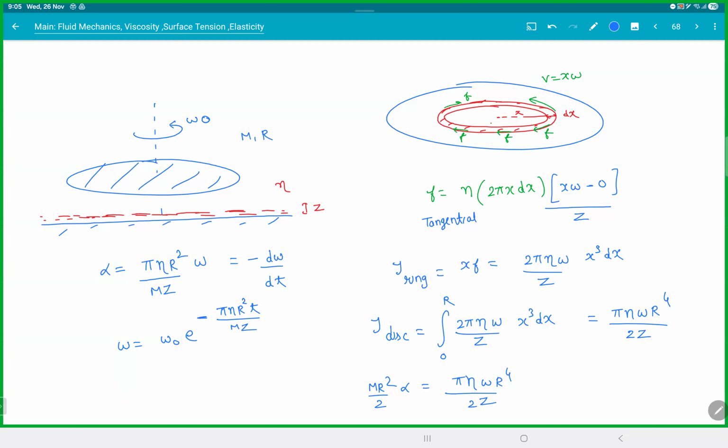So first you have to integrate with respect to x, that will get the torque. Then again you have to integrate with respect to time. So there are two integrations involved. So this disk will never stop. A simple question would be like this. If there's a disk of radius r and 2r, how much effort you need to put when you find the torque required to maintain the speed? 16 times. The torque is r power 4. They can frame such kind of questions. Clear with this?